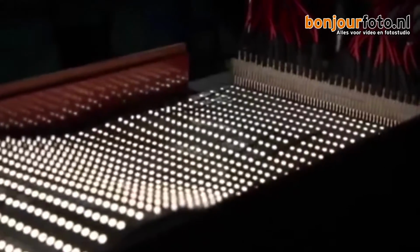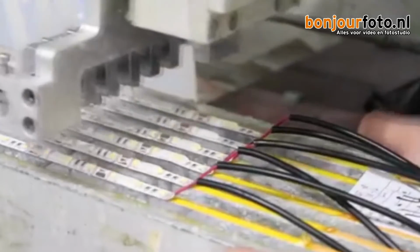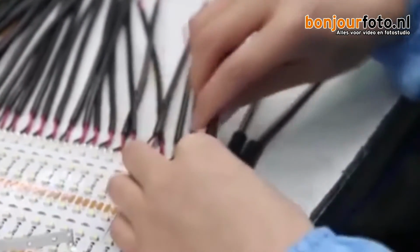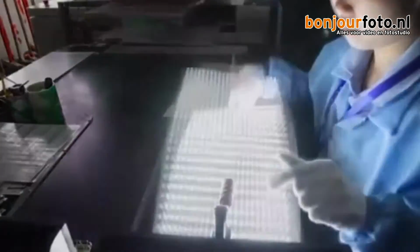As you all know, LEDs are changing the world in many different fields, and for photographers as well. In the last couple of years, we've seen the power of LEDs improving to the point where it is a real alternative for some photography. But photographers are not only about power. The last problem to be solved was the light quality.